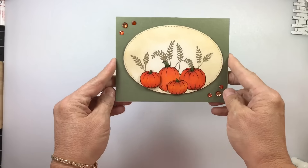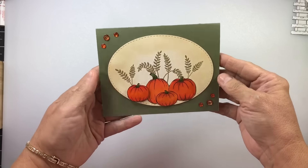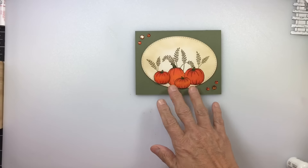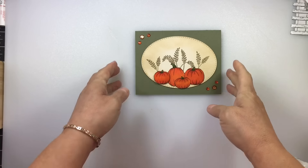So I did a card — I'll be putting a video down below so you can see the card. Just a simple little card using the pumpkins and the wheat. I had originally thought about putting it on a piece of paper behind it or something, but decided at the last minute I really just liked it that way. And then I have another one that I'm working on just like it, which I'll have as well.